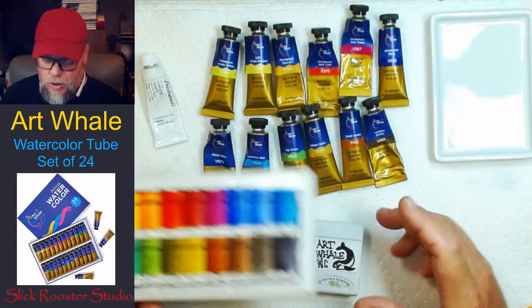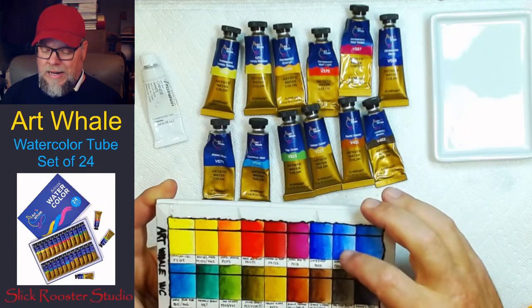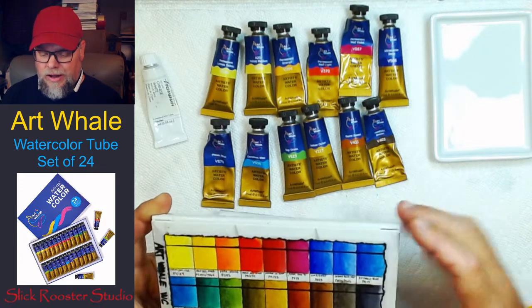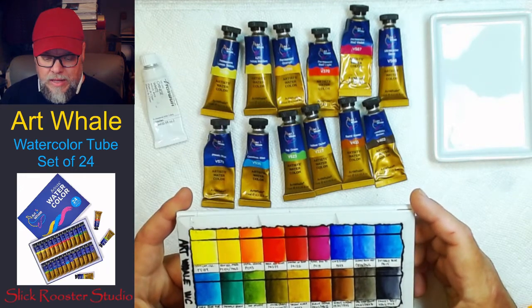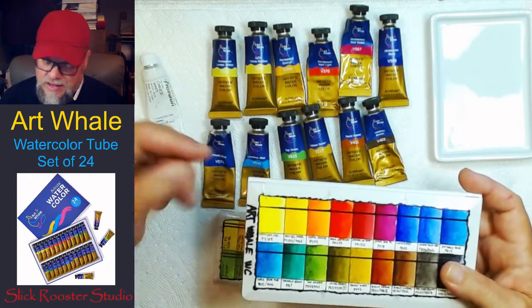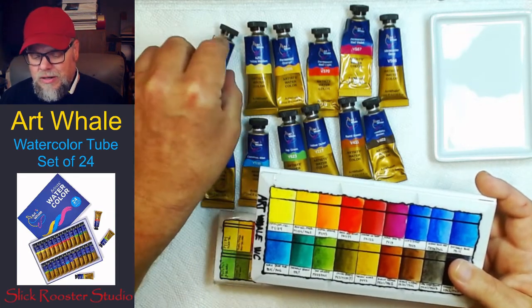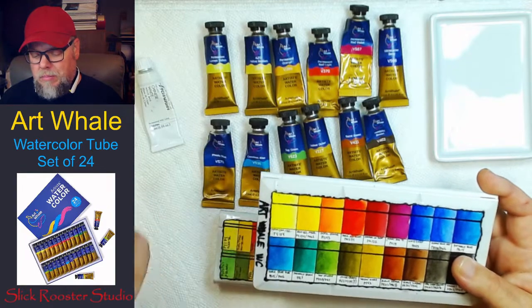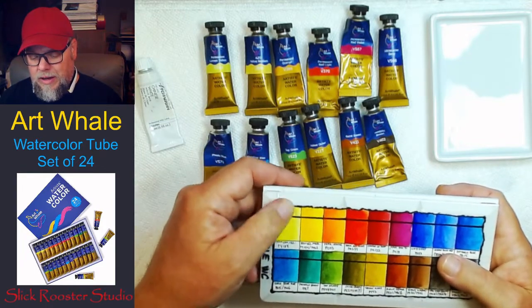Yeah, I'm skipping over the cobalt blue hue as well. That's just ultramarine with white in it, and that's exactly what it washes out like. It doesn't granulate very well. Keeping the permanent lemon yellow, they say it's PY 184. It's got that hue to it. To me, it looks more like a PY3, but PY 184 is typically very opaque.